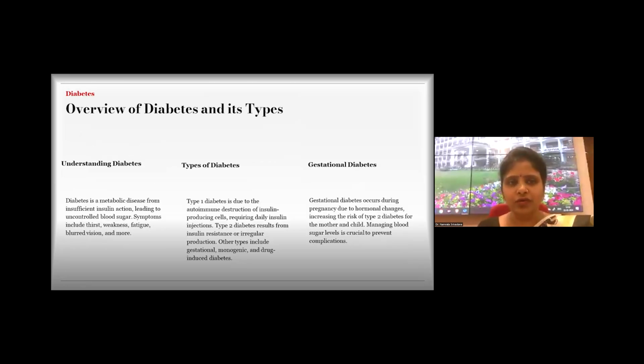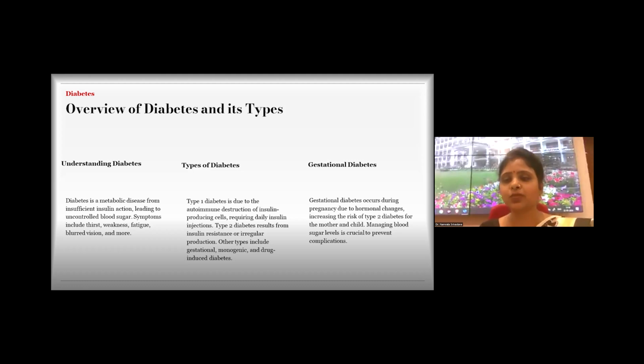So now, overall, what is diabetes? We know that diabetes is a non-infectious metabolic disease that occurs when insulin secreted by the pancreas is not released or metabolized by sugar. So it leads to uncontrolled blood sugar levels. The symptoms include thirst, weakness, fatigue, blurred vision, and more. Diabetic retinopathy does not cause any specific symptoms at first, but over time it can develop along with other eye diseases. So you should have your eyes checked at least once a year to protect your eyes as soon as possible.